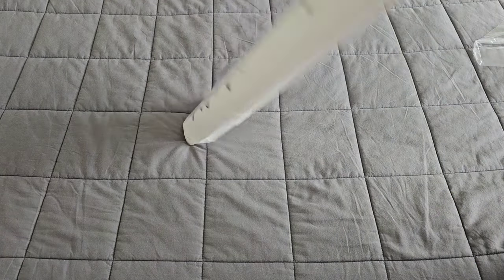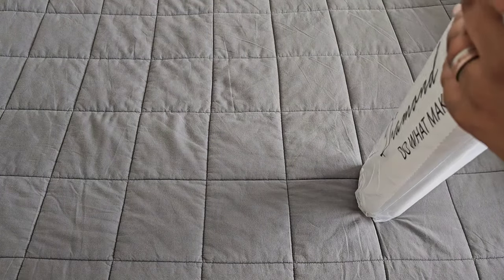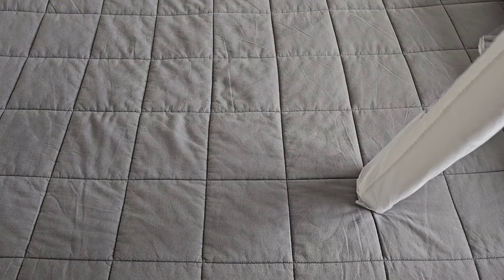So let's take a look at this canvas. It hit me. All right. So let's take a look at this canvas and see what all Melita has in store for us.